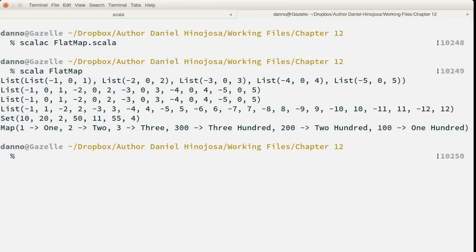So I have 1 and 1, 2 and 2, 3 and 3, but because I did a flat map, I now have 300 with the value string called 300. 200 now has a value of 200. 100 has the value of the string of 100. That is really cool. Now options are flat mappable too, and they're fun to flat map.